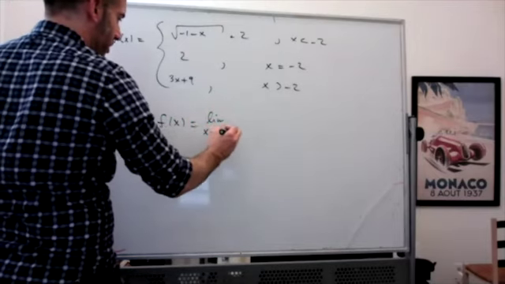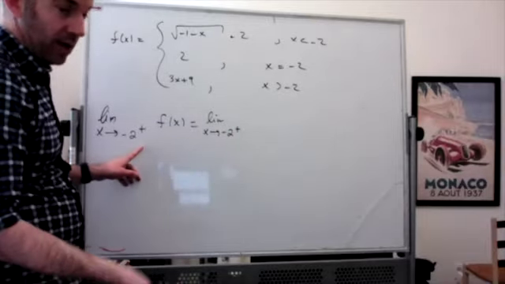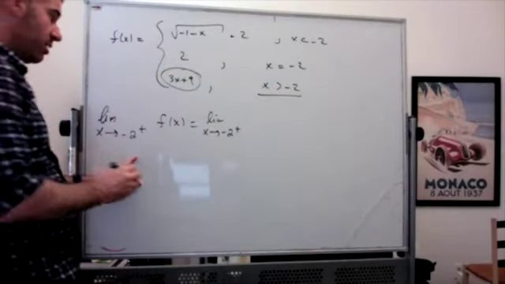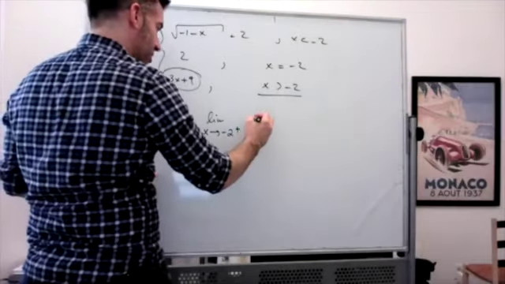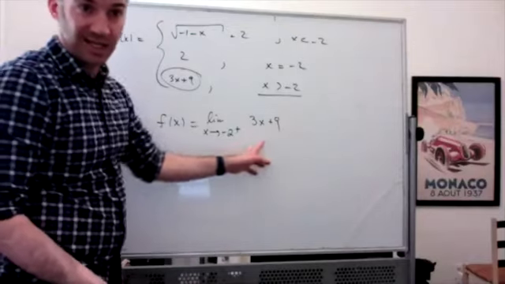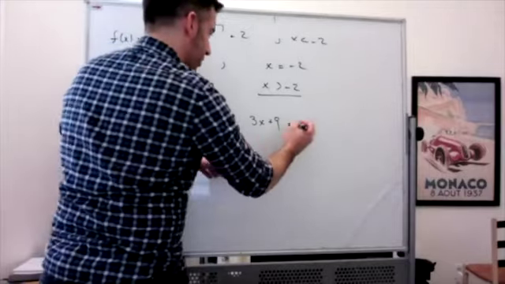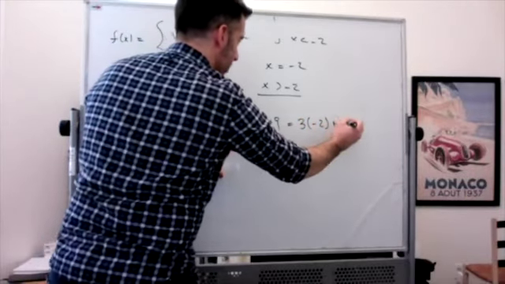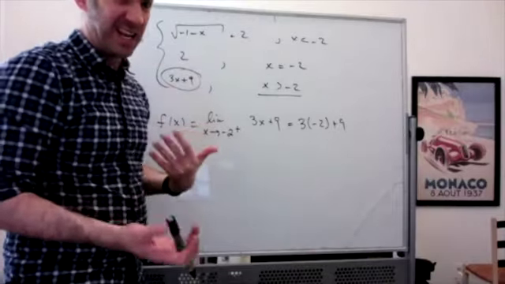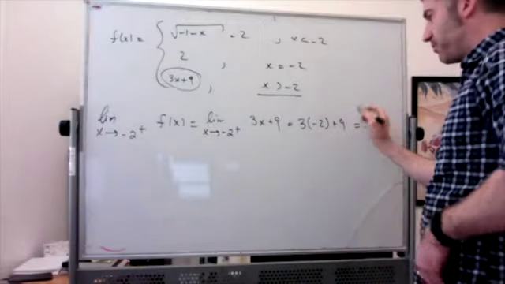So if we're approaching -2 from the right, it means we are bigger than -2. When we're bigger than -2, the function is equal to 3x plus 9. So for this limit, we're just finding the limit as x approaches -2 of 3x plus 9. Since it's not a 0 over 0 or division by 0, we can just plug in -2. So I get 3 times -2 plus 9. Don't pick some other number close to -2 to plug in. We really just get to plug in -2. So 3 times -2 is -6, plus 9 is 3.